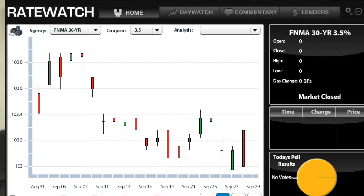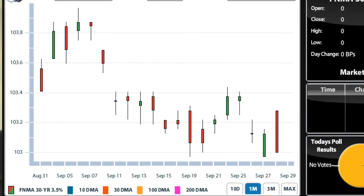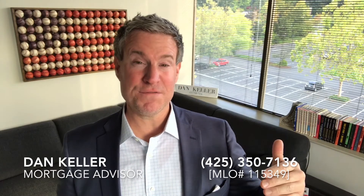We've seen some stabilization in the market over the last three weeks — that's a good thing. We've kind of been set in that 103.2 to 103.4 mark. What that means as it correlates to 30-year fixed rate mortgages is, depending on your credit score, your down payment, and type of property financed, 30-year fixed rates are trending right in the 3.625% to 4% range, which is a really healthy range. Still a really great time to finance a home or refinance if you need to remove your private mortgage insurance or pull some equity out. Reach out to me if you have any questions.